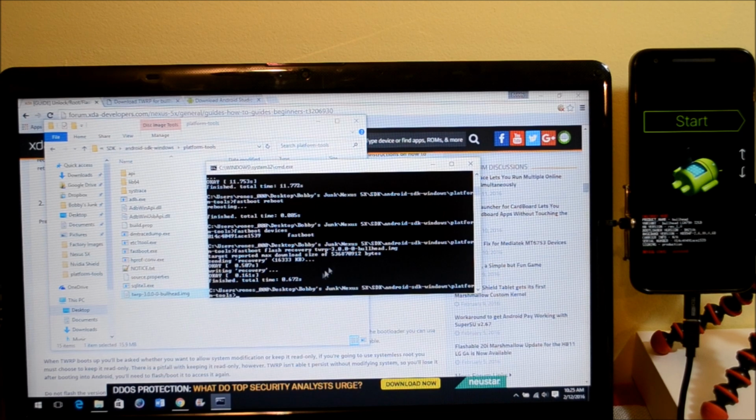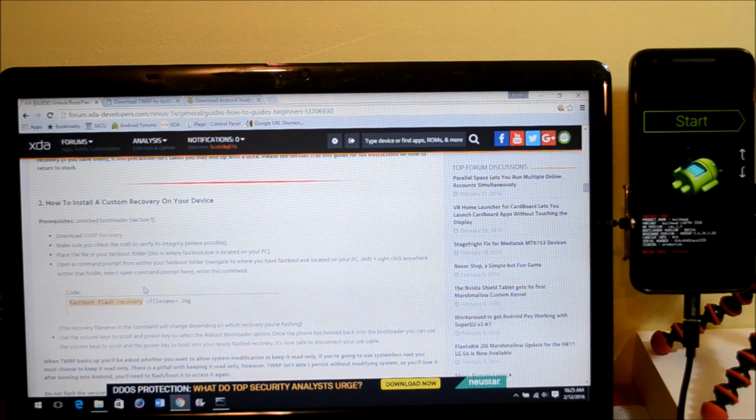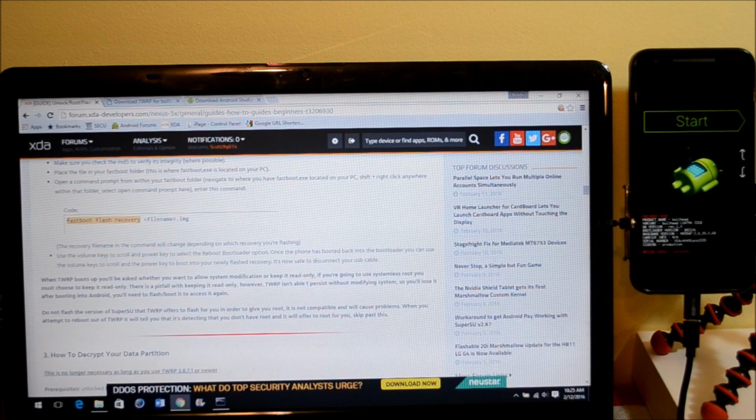Done. Alright, now that that's in there, we can scroll down, and it says with the volume key scroll down and use the power key to select the reboot bootloader option. Once the phone has rebooted back into bootloader, you can use the volume keys to scroll and the power key to boot into the newly flashed recovery.